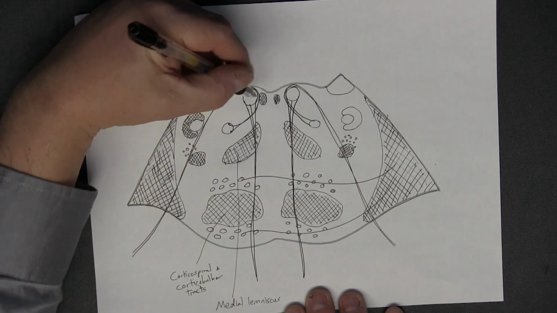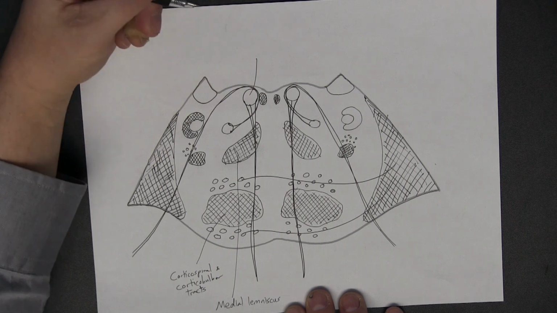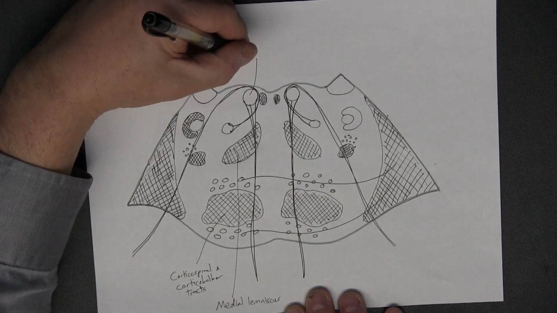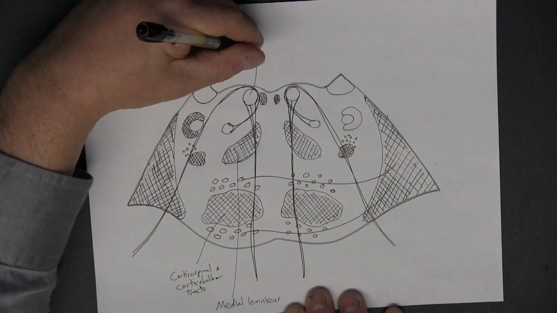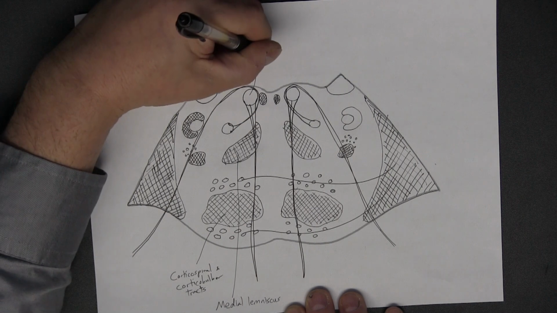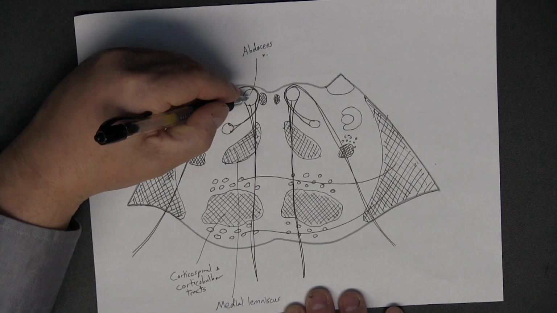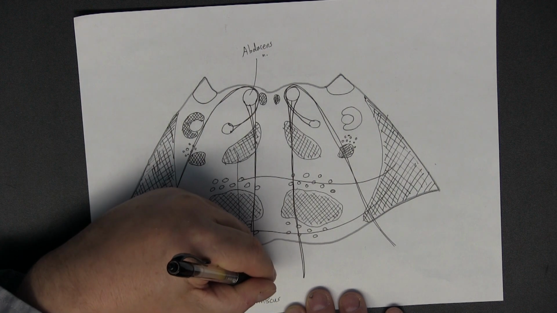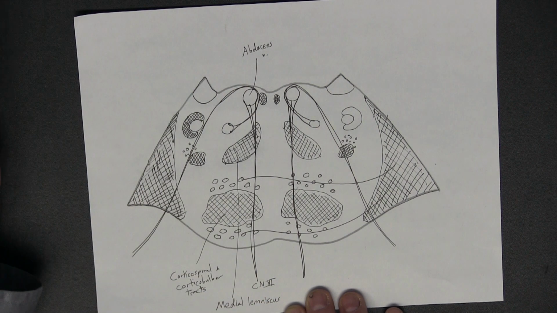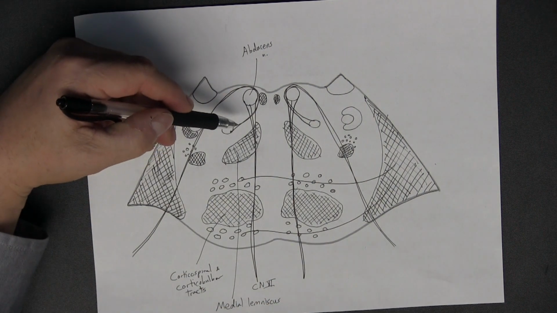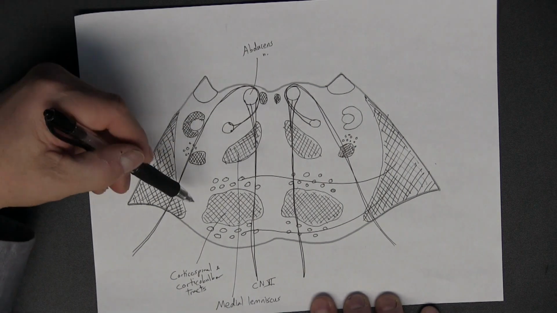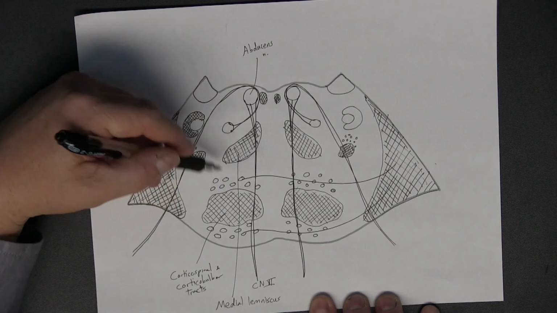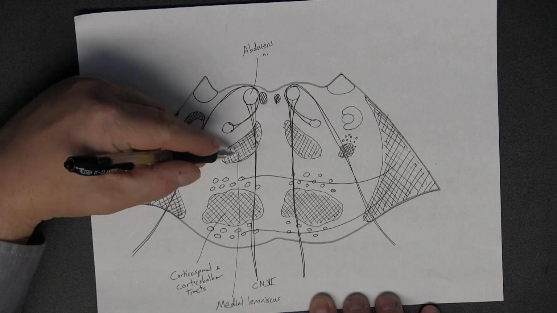Even further posterior, instead of the hypoglossal nerve, because we're in the caudal pons, we have our abducens nucleus, and it's giving off its nerve fascicles here, and they're going to exit the front or anterior ventral side of the brainstem as cranial nerve 6. Now, at this point, we're going to add some new characters to the mix, but before we do, let's go through some of our classic tracts.